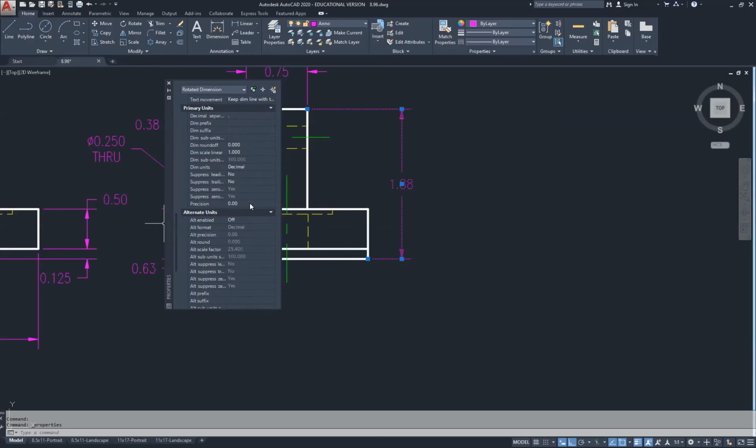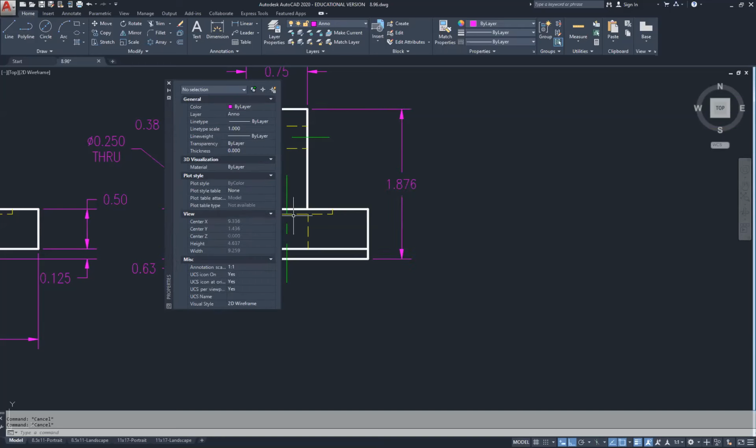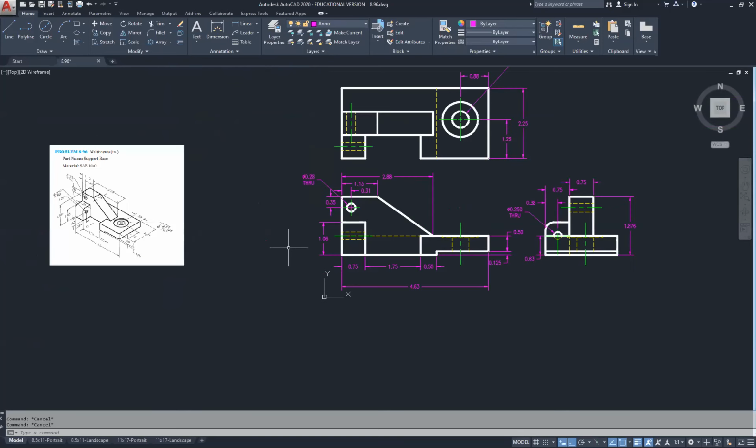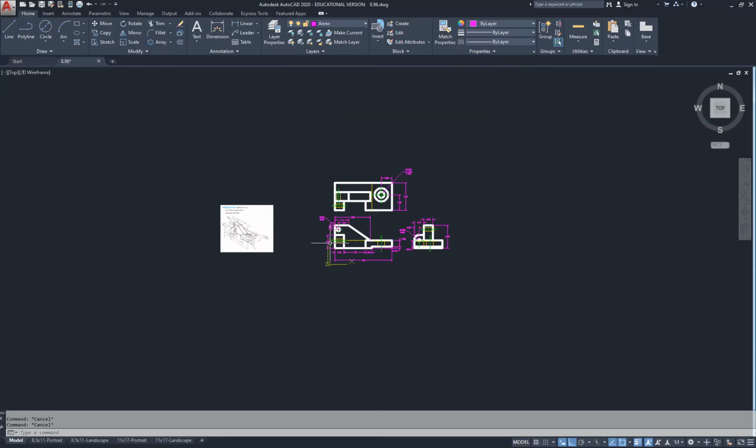There's precision. Oh, why is it always so difficult to find that when we need it. All right, close that out. Okay. Overall distance there, distance there. Got the diameter, got the other diameter, got the other set of diameters. All right, I think we're good.